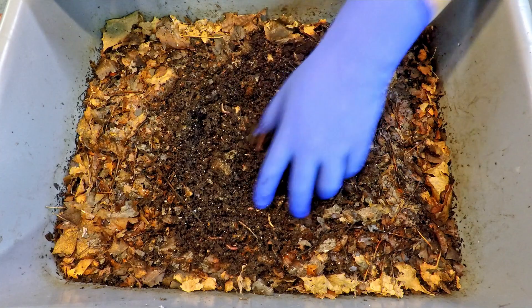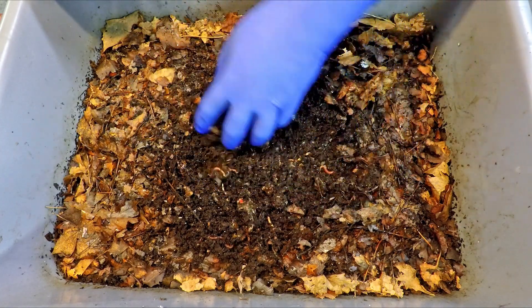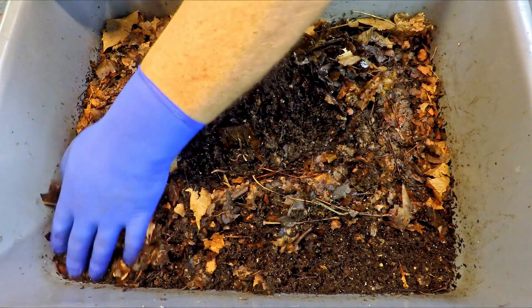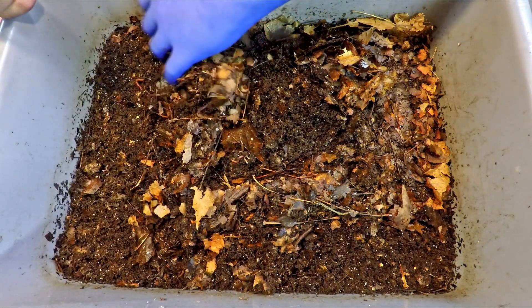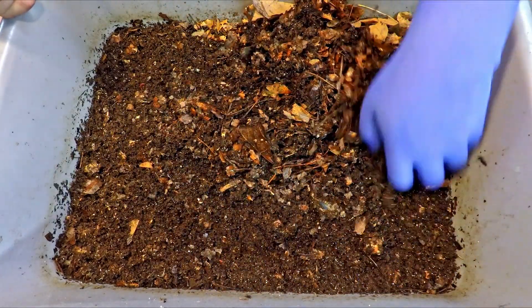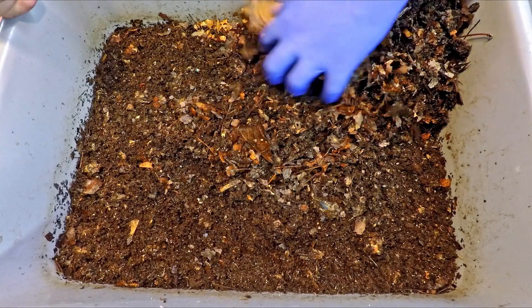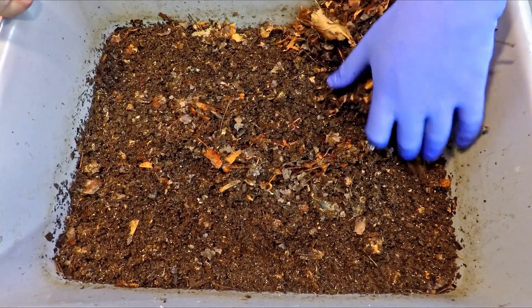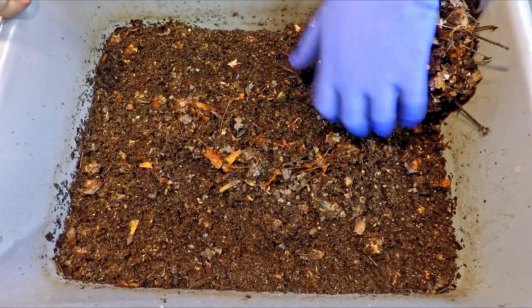We'll have to just sort of assume that we fed down the middle — that's kind of my typical feeding approach. I figured I would look one more time on the paper covering to see if there was possibly a coffee filter, but even without it, we've somehow managed to find our way back here. These leaves that we put out here for them last time seem like they're pretty popular. The ones on the outer edges that might not have gotten as damp didn't seem to get too much attention, but a lot of the ones down the middle look like they got nibbled away.